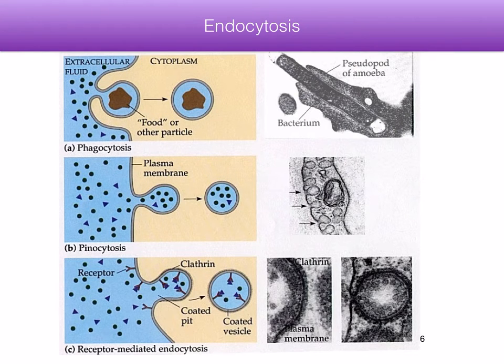So far we've discussed phagocytosis and pinocytosis, and there's something else called receptor-mediated endocytosis. Here you can see the different forms of endocytosis. Phagocytosis is like cell eating, pinocytosis is cell drinking. And then in receptor-mediated endocytosis, you've got receptors binding to molecules and the plasma membrane invaginating to form vesicles containing both the receptors and the molecules. There is a protein called clathrin which helps to form the vesicles.